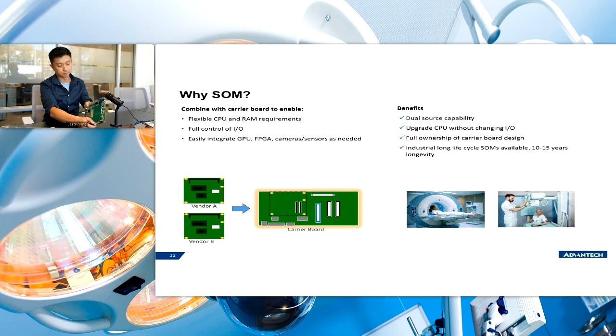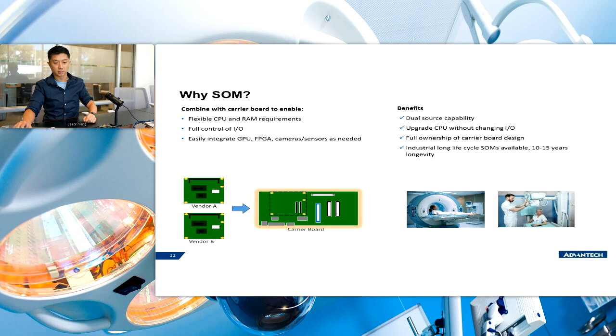So for example, if you don't need USB at all, you could just not design that into your carrier board. With SOM, most manufacturers will provide you a reference board with schematics that will help you get started, or you can potentially do a hybrid model where Advantech or someone could help you with your design, or you could outsource it to us completely and just tell us exactly what you're looking for, and then we can design it for you as needed.